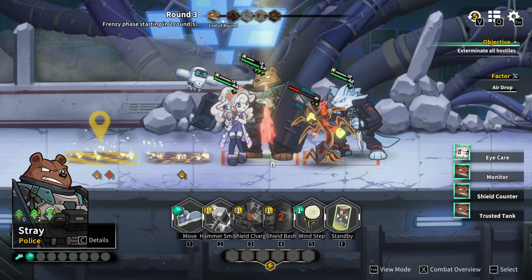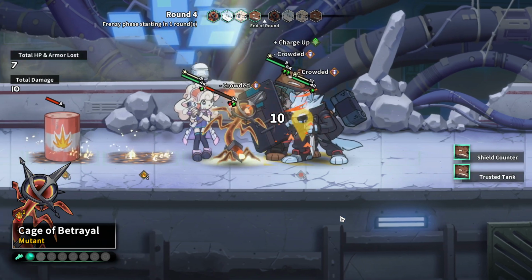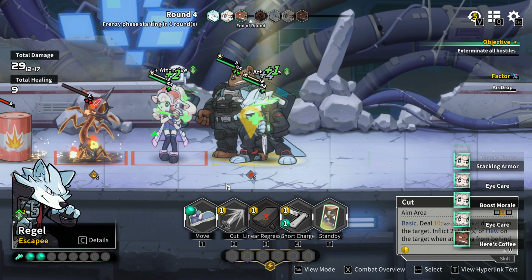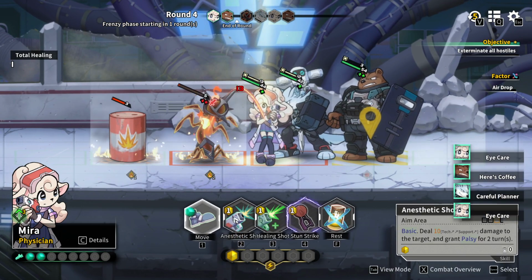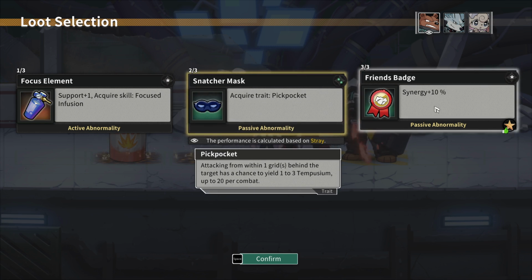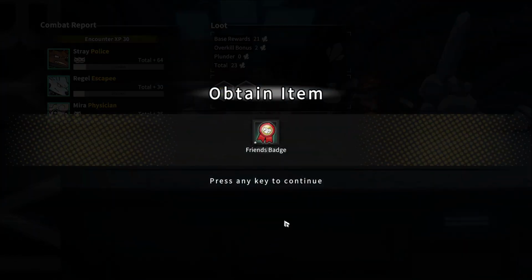Interesting, he still got pulled. Let's go here then. Let's do some damage there. There we go! Nice easy battle. Have I already got synergy? Let's get this.